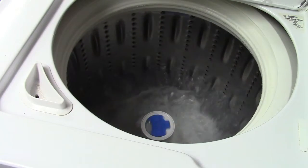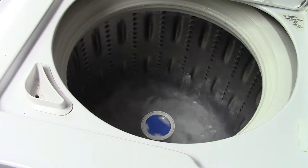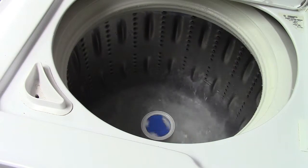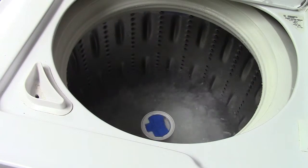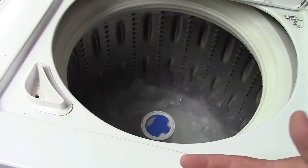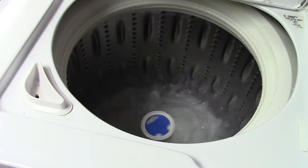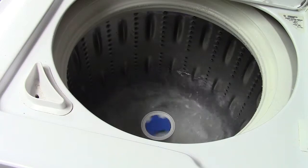We could be here for an hour and a half. The clothes right now are bored out of their mind. They're like, when are we going to start washing? Come on already. What the fuck with all this jerking around? Get down to business. Do something. Nope. Nope, we're just going to sit here all day and do this, because this is the one skill the Millenniwasher has. It can go back and forth.